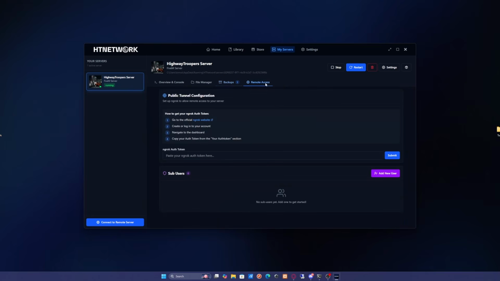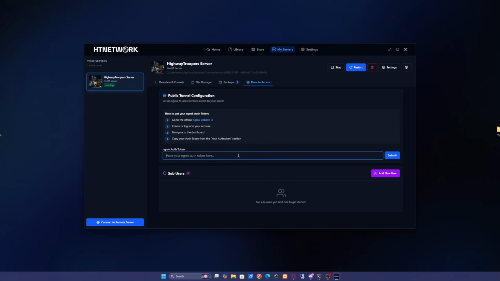Another thing to touch on, this is something we worked really, really hard on. I don't think there's anything else out there that has this. One of the biggest problems that a lot of you guys face when you run a FiveM server on your own PC is not being able to let people access the server on your PC without having them remote desktop into your own PC, which is super unsafe. But by using the HTN Panel remote access, we've removed that. That is going to be no longer a problem of local hosting.